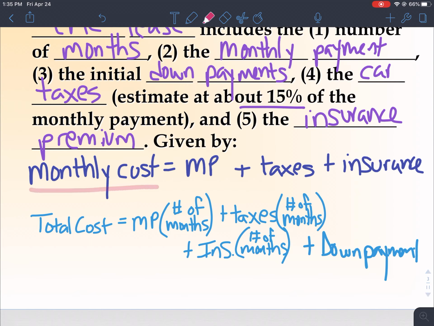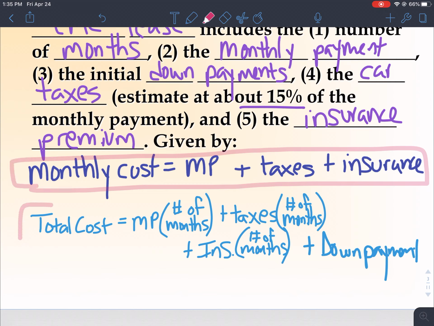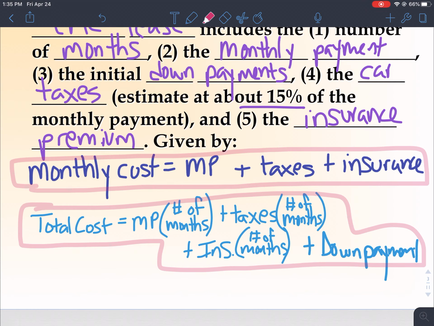Two different formulas. When you think about leasing a car versus outright buying the car, you're going to want to consider the total cost of the lease over, say, a period of 4 years. And you're going to try and figure out whether it's worth it.